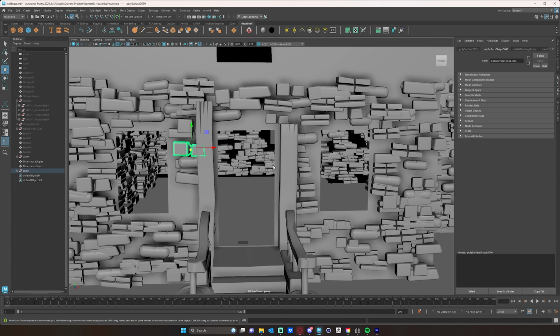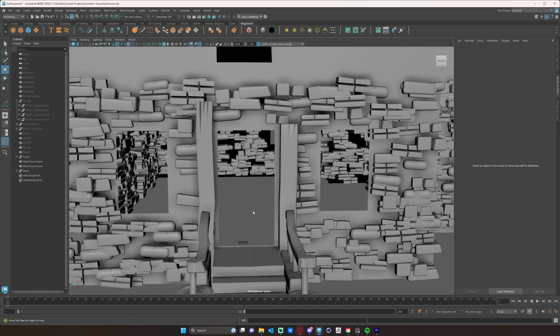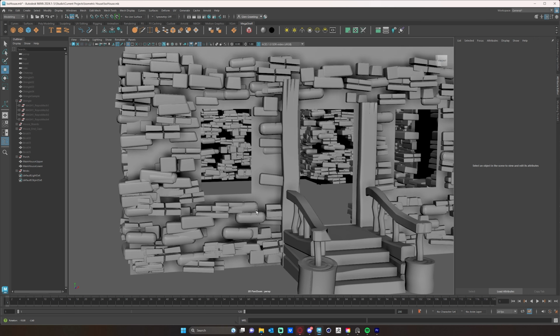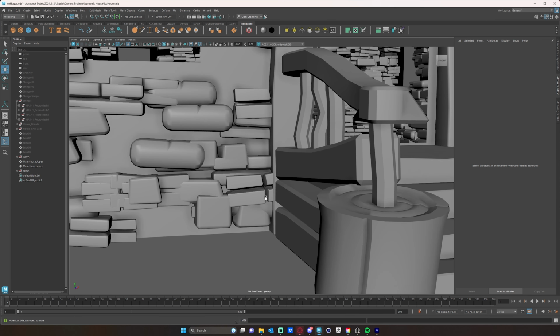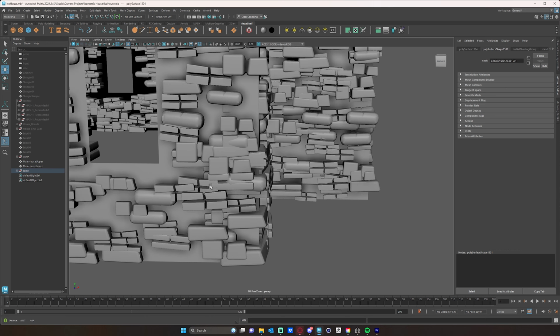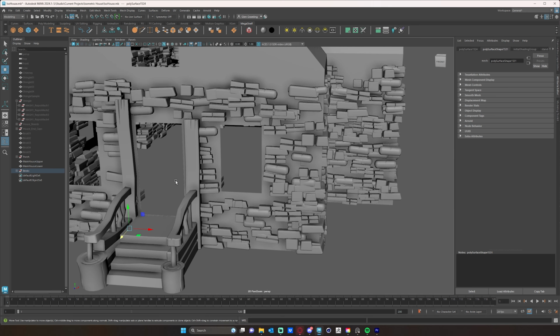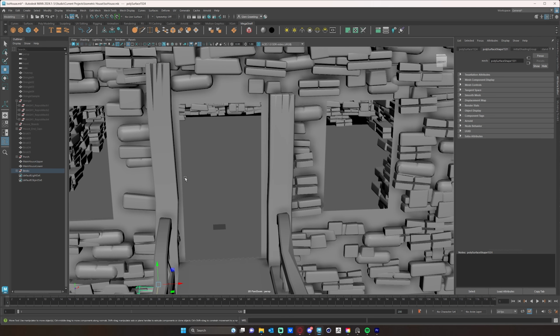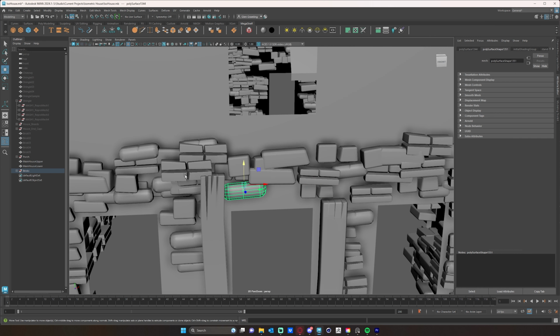I just want to make sure that nothing is directly interfering with geometry that we already have and that I don't want to alter or get rid of. And it is okay just to move things around as well. We don't necessarily need to delete them.